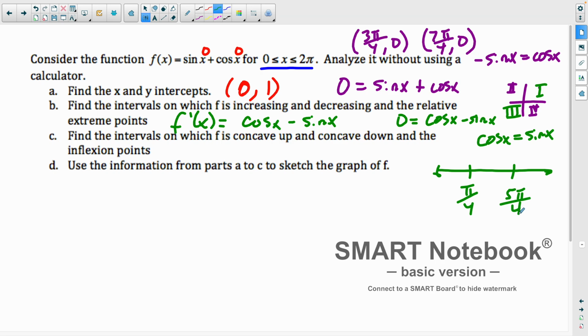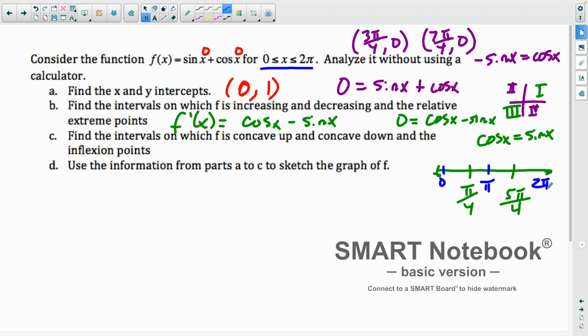So I'm going to go test. That's when that equals 0, all right? So these are my potential max and mins. I'm going to test some points. I'm going to test 0. I'm going to test pi. That's an easy one that's in between those. And I'm going to test 2 pi. Now the nice thing about testing 0 and 2 pi, it is the same point. So whatever I get for one, I should get the other.